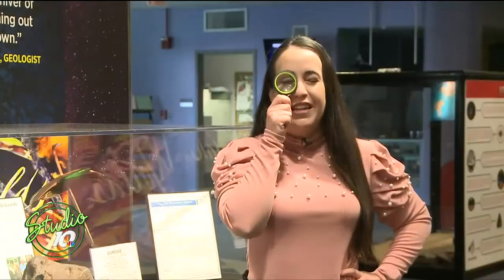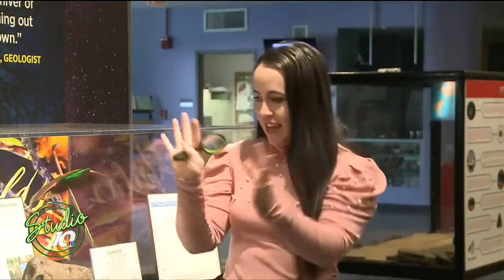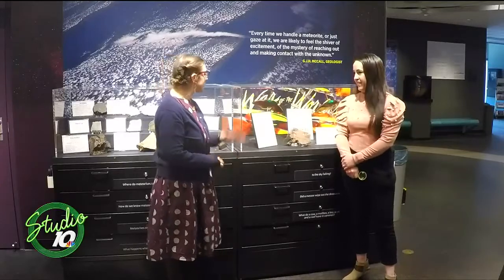The MSU Science Festival is in full swing and I'm with Dr. Shannon Schmoll. We have this exciting exhibit here, kind of newer to the planetarium. So this is our brand new meteorite exhibit. We just opened it in December and we've been really excited to bring pieces of the solar system to Earth.